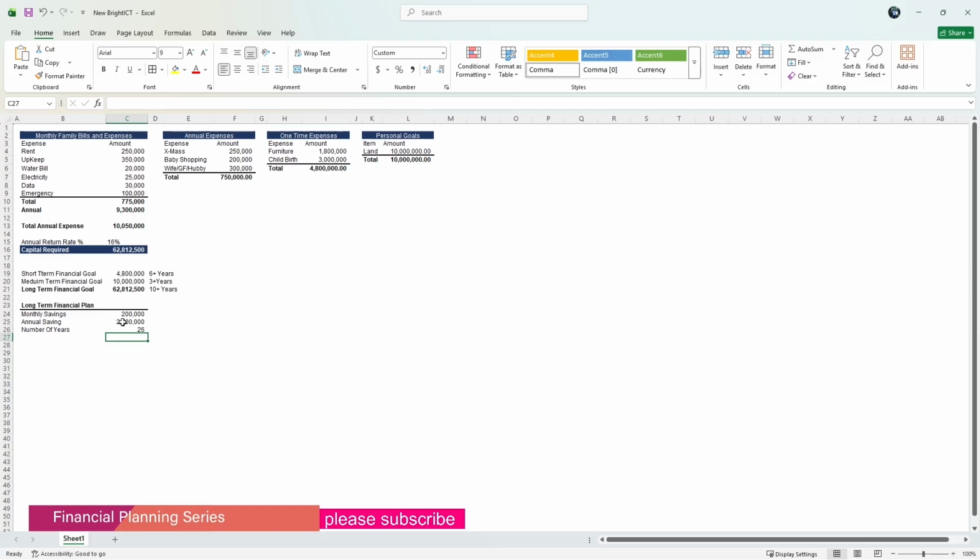As you can see, if you're saving only 200,000 Ugandan shillings, I don't know how much you have there in your particular currency, and let's first leave out the annual return rate, it will take you 26 years to reach that particular target.